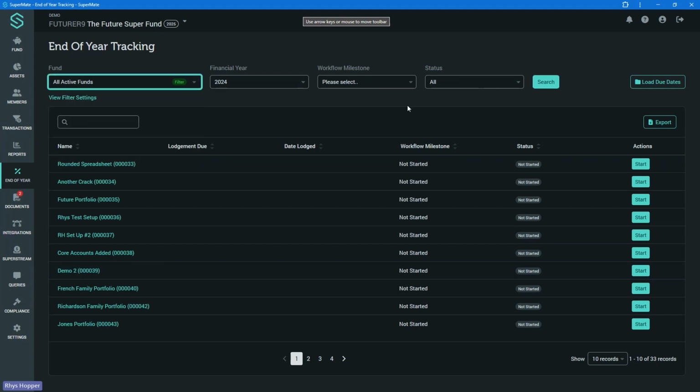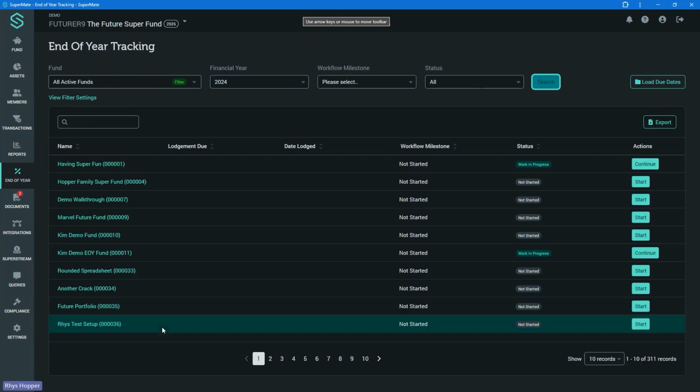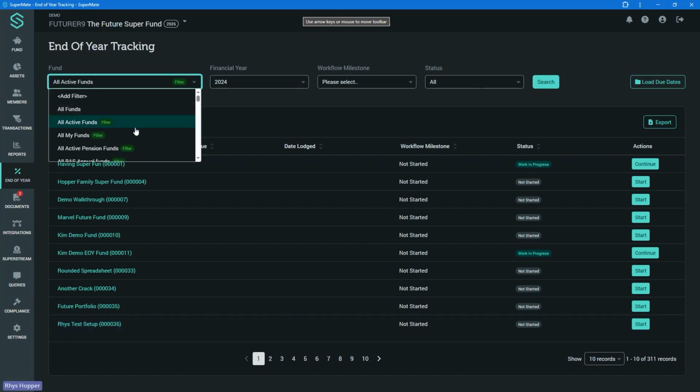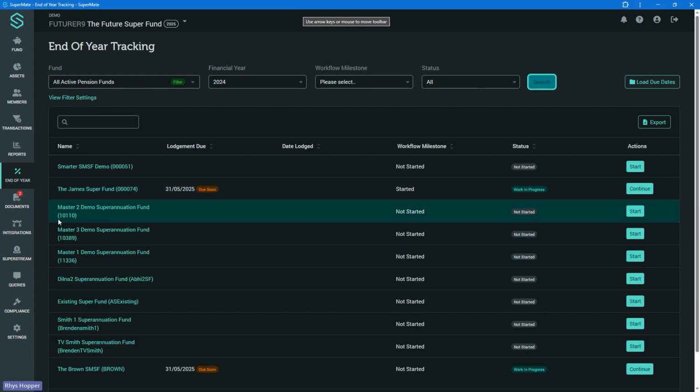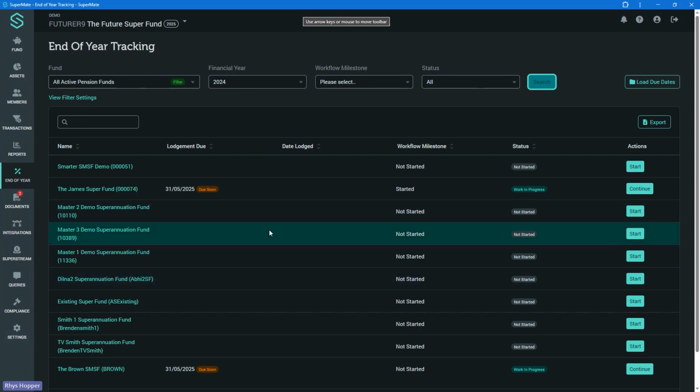All active funds will be all the active funds. So if you have a screen where it does show inactive funds, you can filter it to active just to focus on active funds. Pensions, I believe this is probably one that I've actually set up myself, where I can search and focus on pension funds.